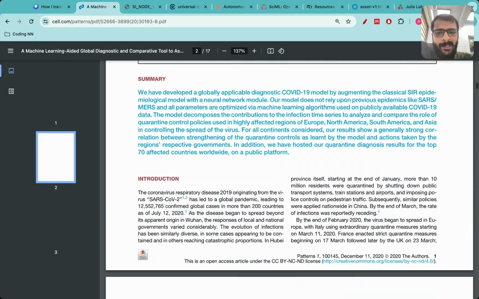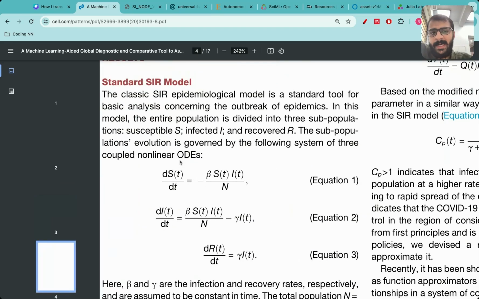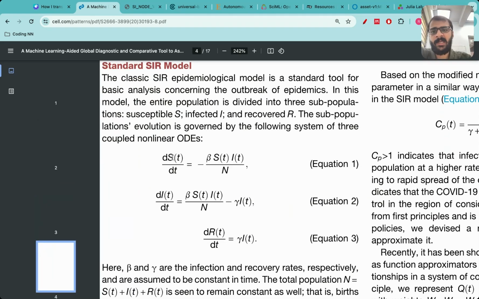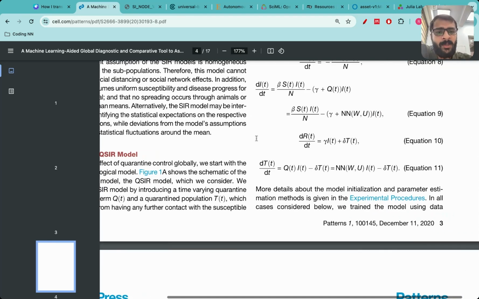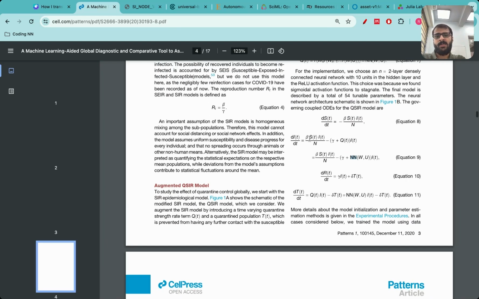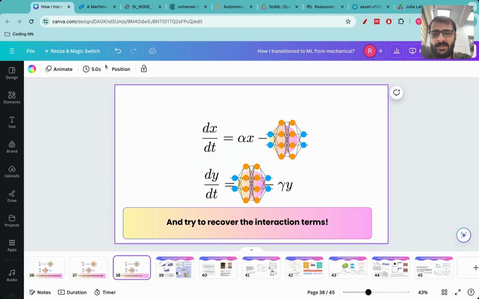And if you look at the paper, I started out with the ODE for modeling the COVID 19 spread, and that's called the susceptible infected recovered SIR model. Then, what I did is I integrated a neural network in this ODE, something like this. And then I made predictions based on this new model. So, the predator prey example which I showed you is very similar to what I actually did in my PhD. If you are a student in biology, physics, chemistry, anywhere, any field, think of ordinary differential equations which show up in your field. That might be a start of a scientific machine learning research project for you.